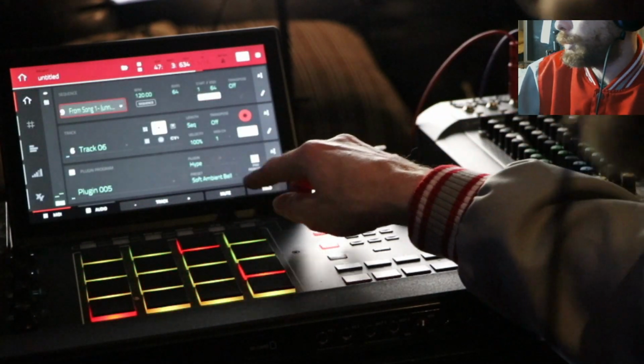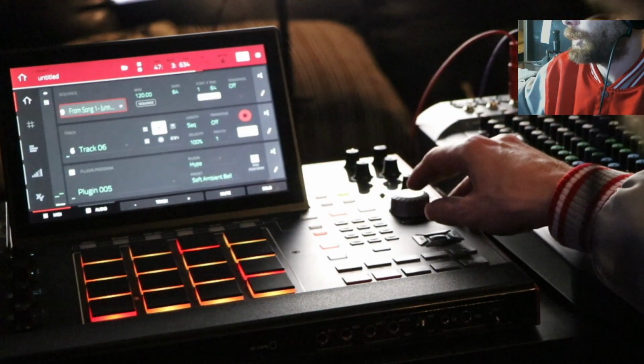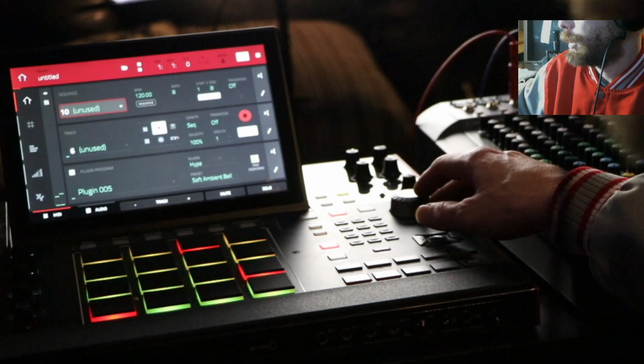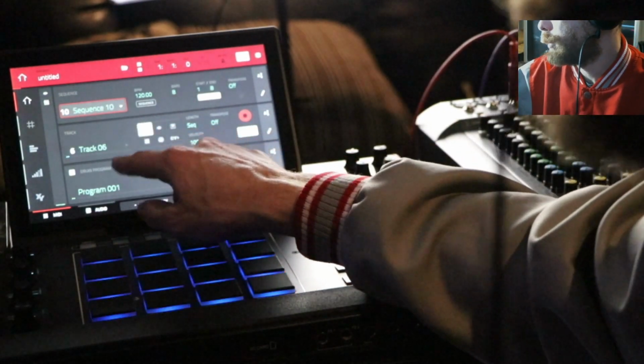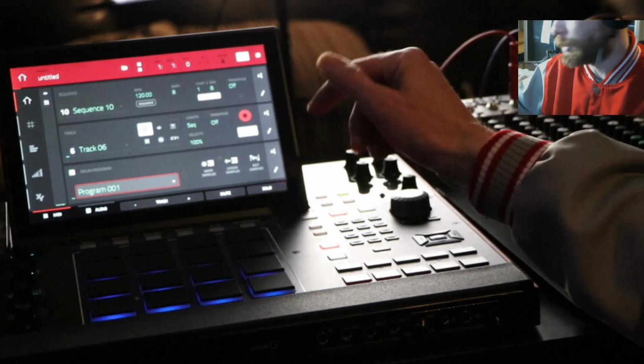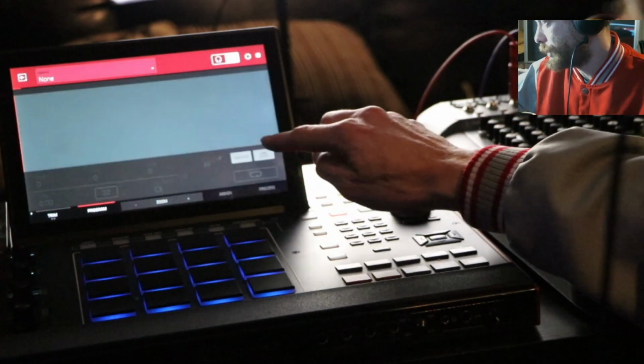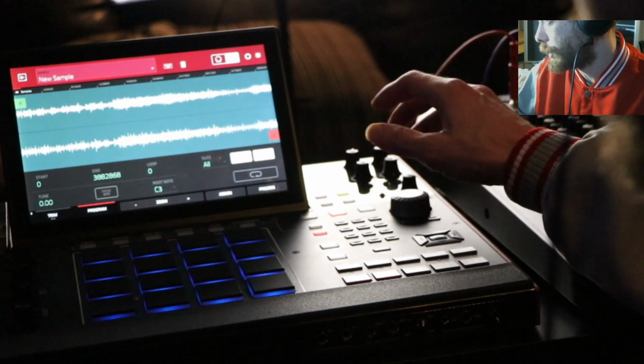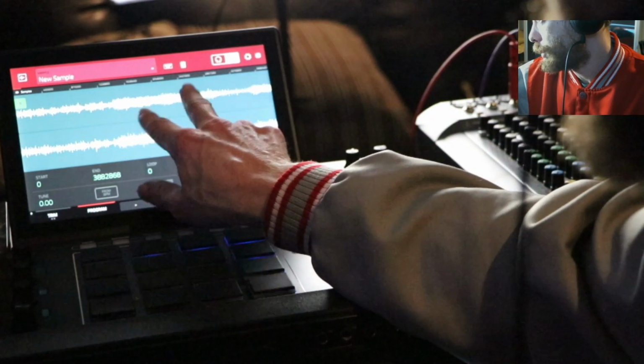So what we're going to do is go to sequence 9 or sequence 10 and go to our drum. And I don't have anything in our drums. All we did was the plugins earlier. So I'm going to edit my samples. That's my sample of the song that we just did. It's super dope.